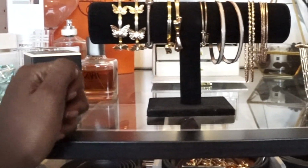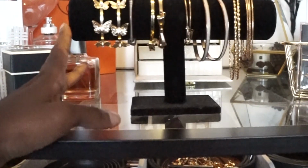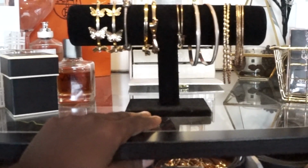Yes, I do have watches. Yes, I could have put watches on here, but I have way more hoops, and I feel like they're things that I grab all the time. So putting them in the front and making use of this was just the smartest thing to do, you know what I mean? So that's that.